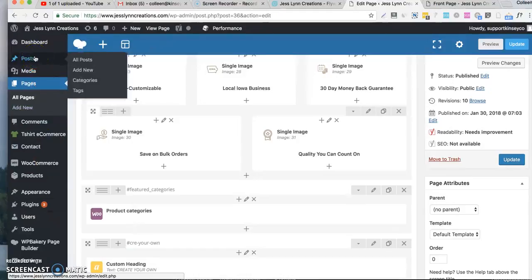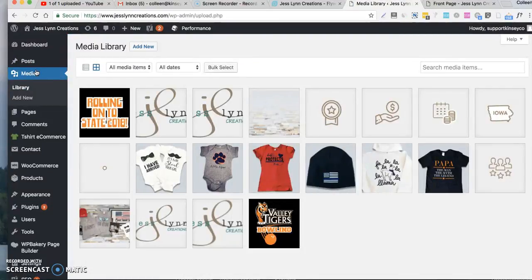Posts, we actually don't have any posts because this is for if you have a blog or are doing updated quick little articles, that type of thing. So right now we don't have any of that set up. The media page is where you can see any images or files that we've uploaded to the website. It's an easy way to add an image and then integrate it with your site, but you can also add images when you're editing a page.